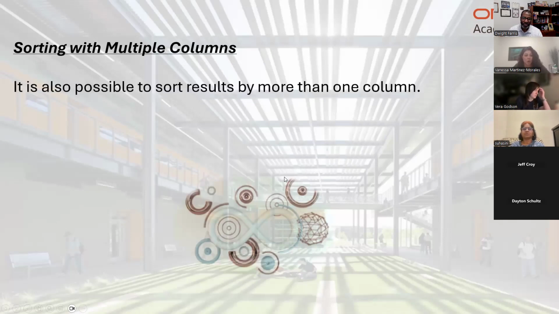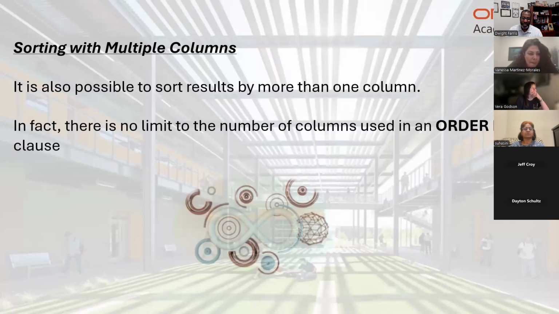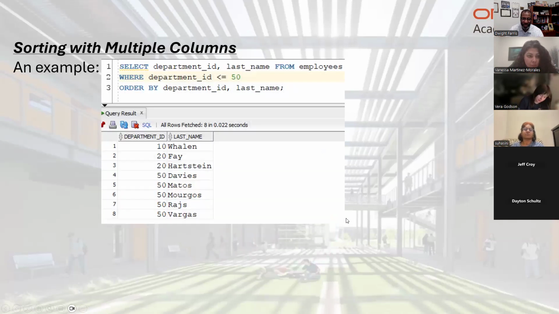All right. You can sort using multiple columns, and I will show you how. In fact, there's no limit to the number of columns. However, you do have to use common sense. If you have 10 columns that you're sorting by, the results probably won't make sense. But if you want to sort by multiple columns, here we're sorting by department ID and last name.